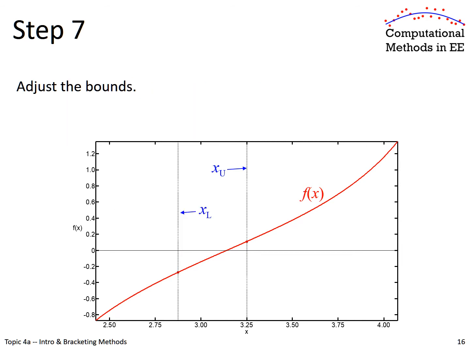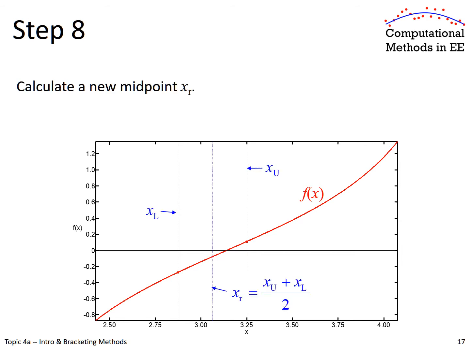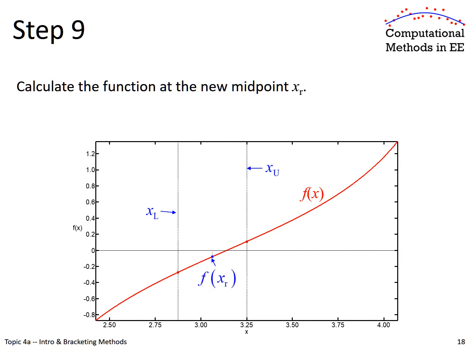And that's exactly what we do. And this process keeps repeating. We'll calculate a new midpoint. We will evaluate the function at the midpoint, check our signs, realize that the lower bound and where we just evaluated the root have the same sign. This must mean that the root crossing is between our current guess at the root and the upper bound. That means we have to move the lower bound up to where our guess is at the root.